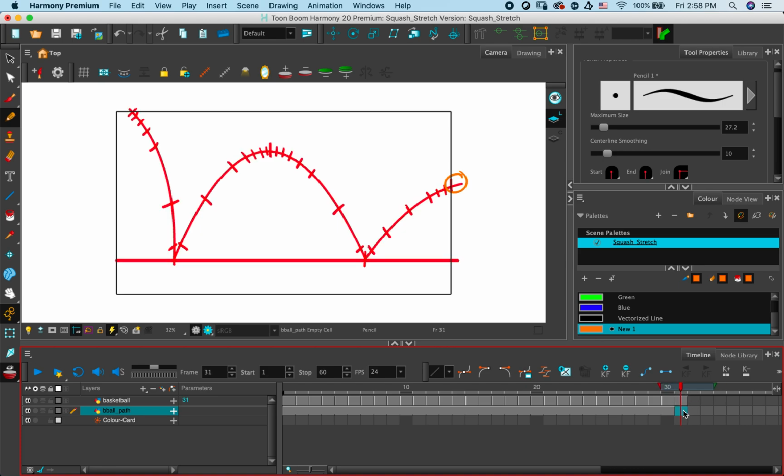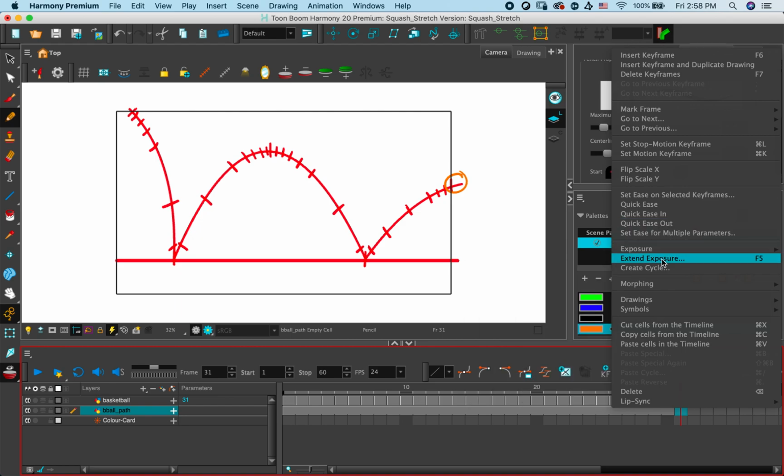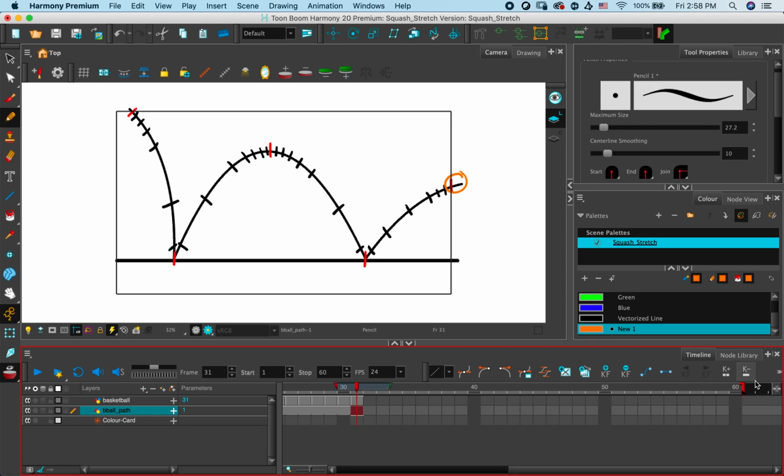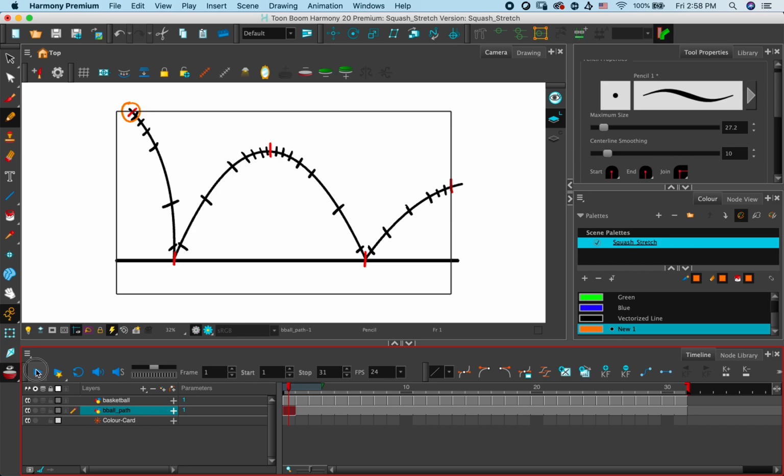Oops, sorry. All right, so it's still there. Okay, so if I scrub through, this is what it looks like. And if I go and play it, now remember, I'm going to finish my animation right here. So for now, I'm going to finish it right there. So if I go to the very beginning and I go and play it, that's what it looks like.